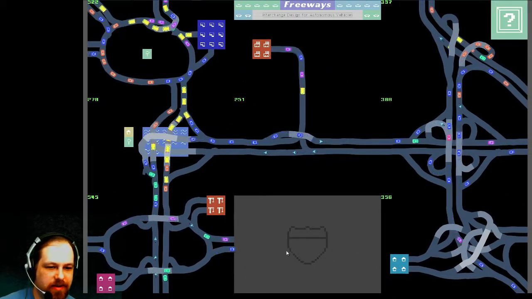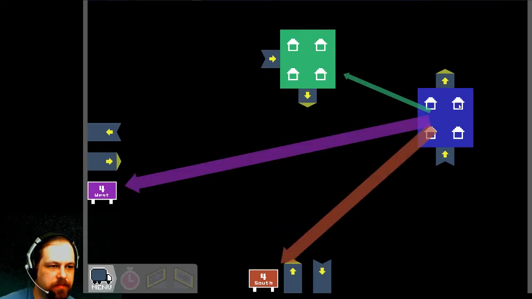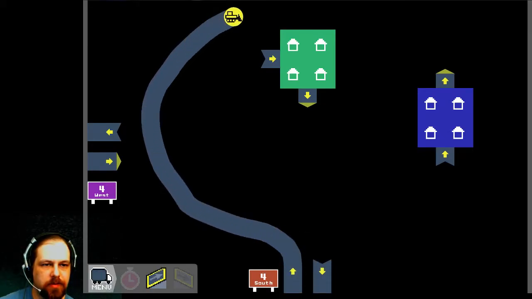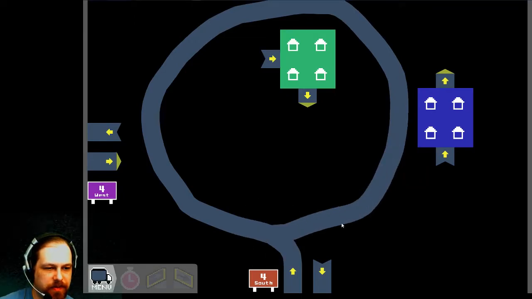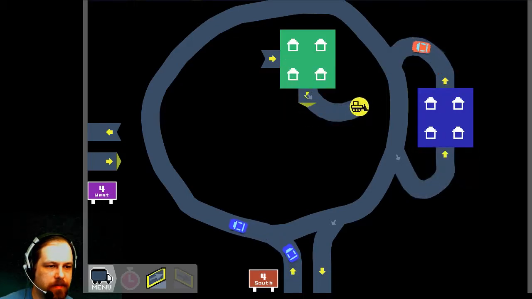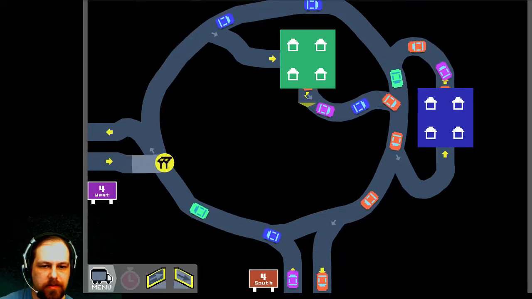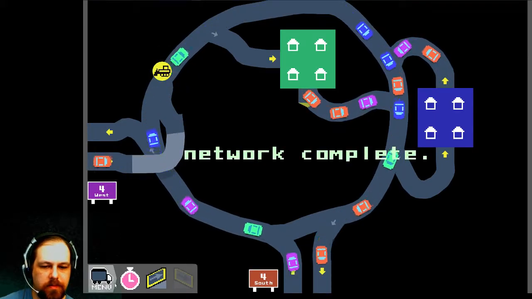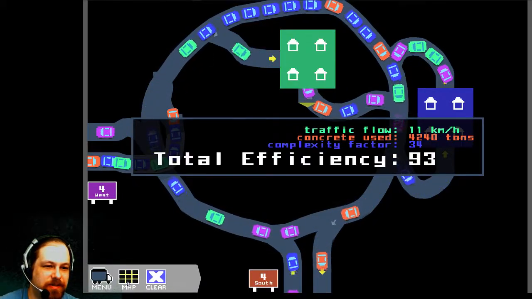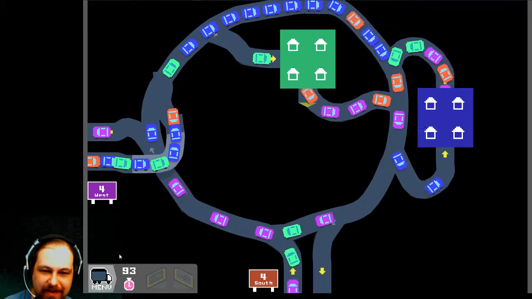Back out to the map. And now here's our last interchange. It's worked wonders so far. Let's just keep drawing ourselves some little roundabout traffic circles. That doesn't seem to be too happy. What happened here? Let's try that again.